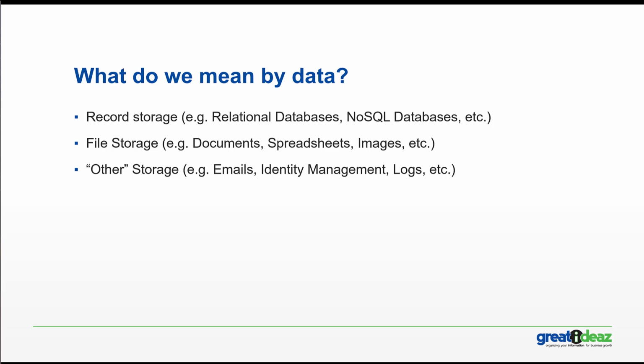Another sort of data is what we would describe as file storage. So this would include things like Word documents, spreadsheets, images, PDF files, etc. These are digital files stored in some sort of file or folder structure on electronic media. And then we have other categorizations of storage, which are essentially semi-structured. So things like email servers, where we're storing emails, identity management systems, where we're storing information about users, passwords, tokens, security certificates, etc. And also log information, where essentially we're maintaining a set of status information over time relating to how something is working. So we have three broad categories: records, files, and what we're just putting into the category of other.